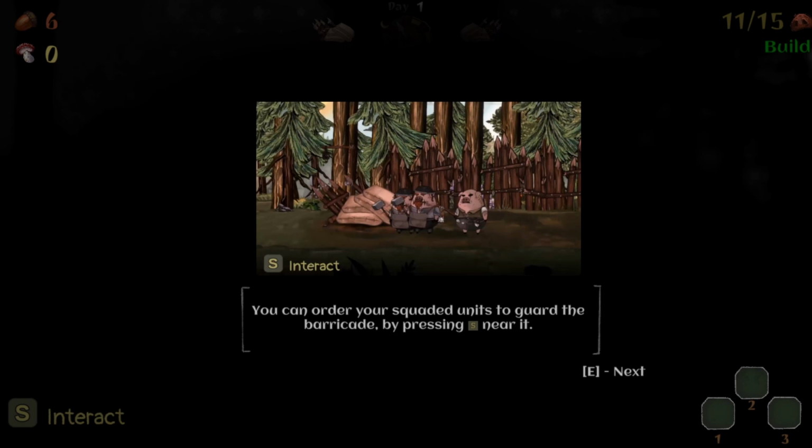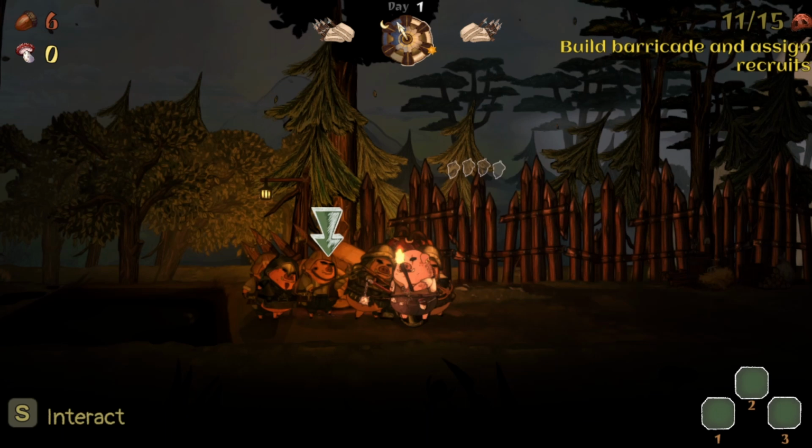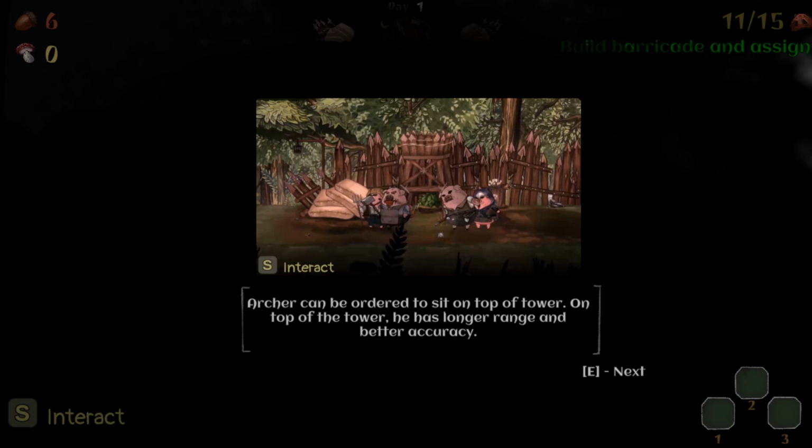Squadron units to guard the barricade by pressing S near it. Archers can be ordered to sit on top of the tower. On top of the tower, they have larger range and better accuracy.